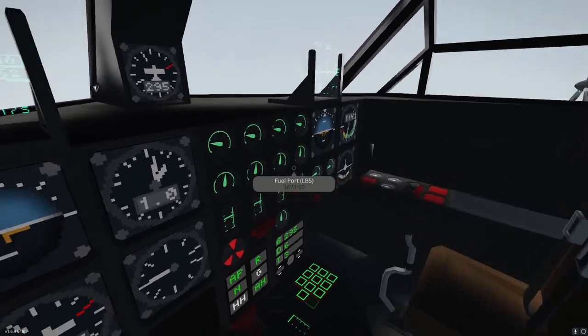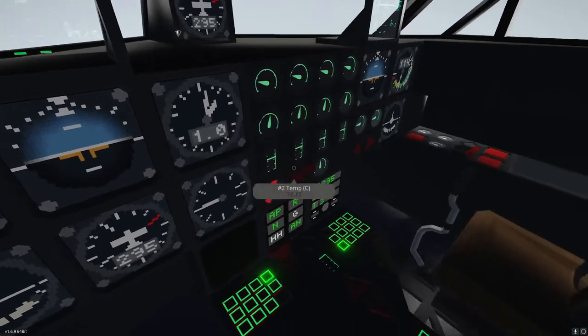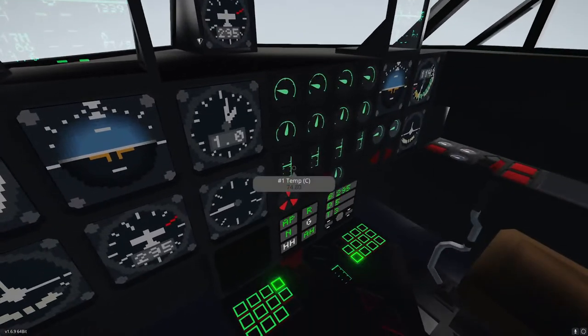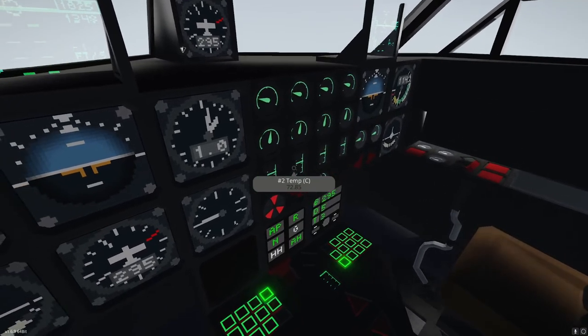All right, there we go. So we're balanced on fuel. Fuel crossfeed's off. We're good now. All right, so we are presently 3 minutes out, 5 nautical miles. Let's check our temps. Temps are coming up, but they're good. This is still my rock star by a mile, dude.